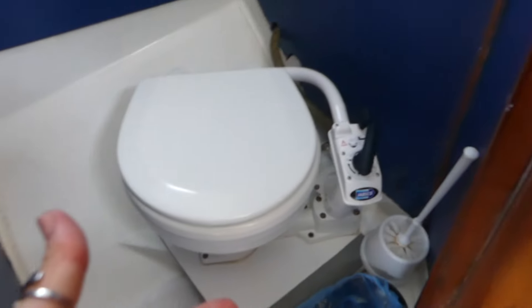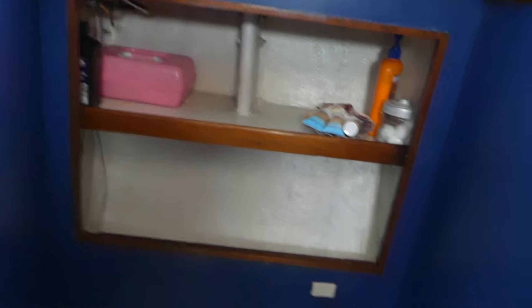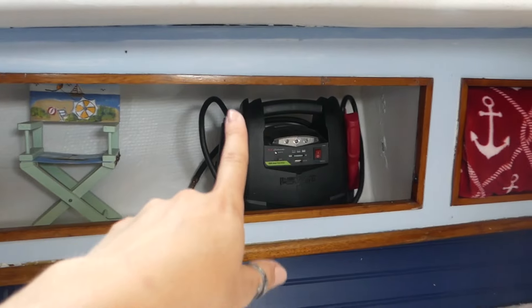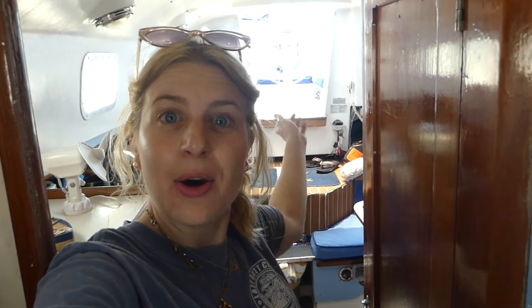This opens up to the bathroom — we got a toilet and two little shelves right there. Then the nice little bed with shelves and an extra blanket. She also has a power bank; before I left she said the USB port wasn't working, so she has a power bank, but I brought my own because I wanted to be on the safe side for camera stuff. It's so cute and cozy. That's basically my cute little humble boat, but let's go to the front.